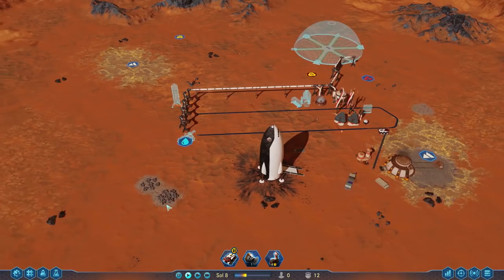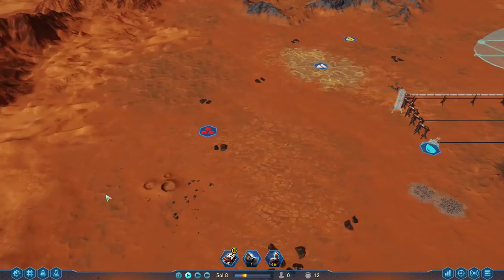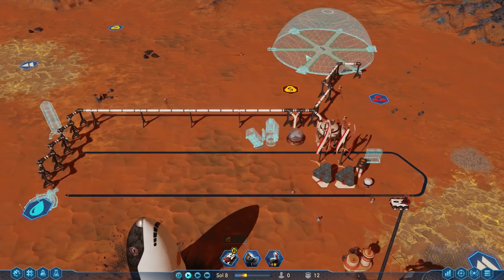Okay, so there's no anomalies for us to go and investigate, I don't believe. Nope, there's nothing for us to do except sit and wait. So we'll sit and wait until something happens and they finish the dome. I think the dome is their priority. So we'll come back when the dome is done.